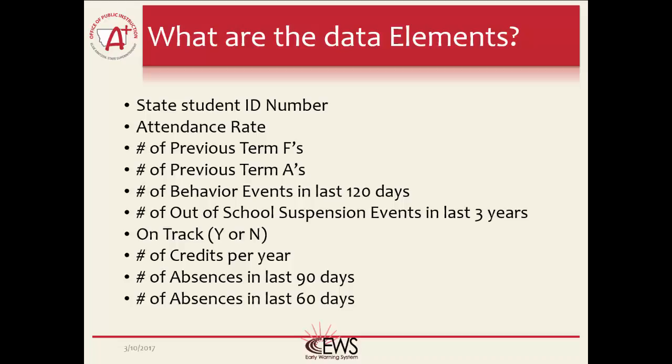However, it is not a requirement to have data on every variable for every single student. The EWS has measures that account for missing data. For example, if a student is new in your school, you may not know the number of Fs the student received during the previous term. The EWS will account for this. However, the more accurate and complete data that can be provided for each student, the better the EWS results will be.